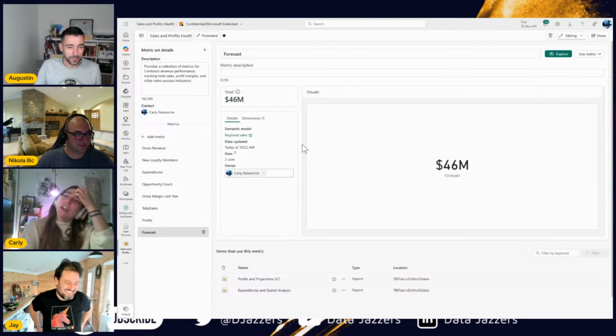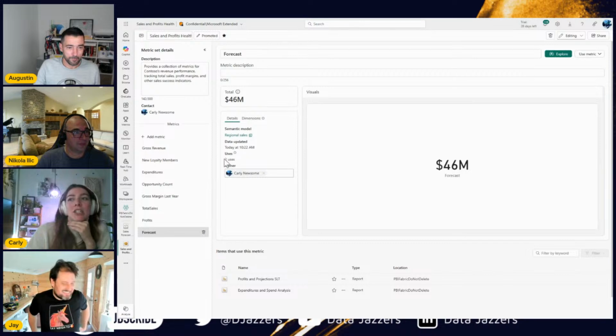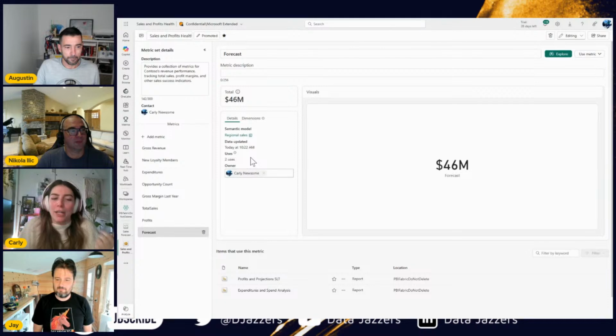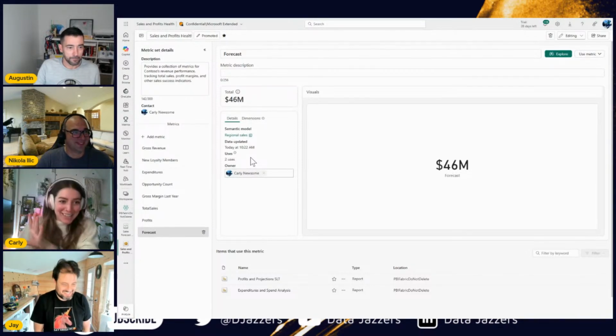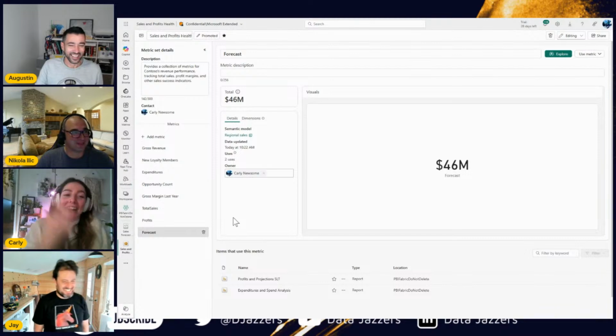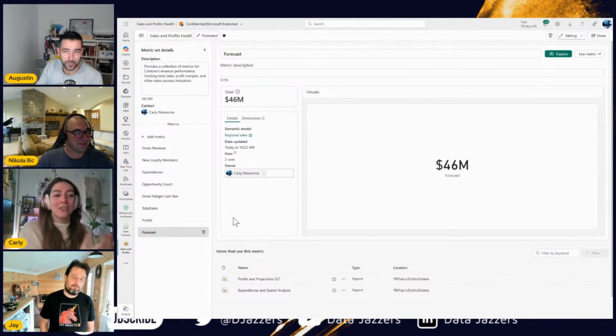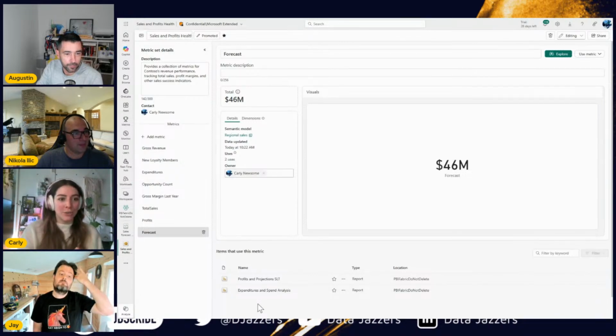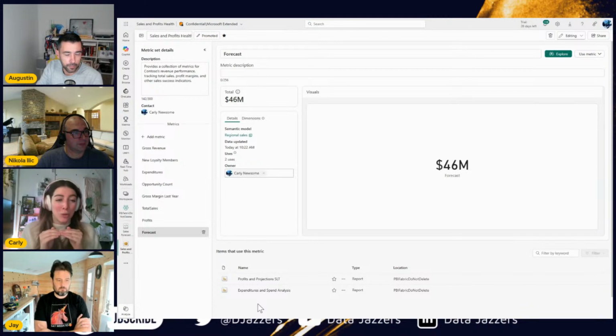Okay, so some other benefits here. You might be wondering, hey, why does this already have 2 uses if I literally created that metric 1 second ago? Like, Carly, are you really that good? The answer is yes. But in this experience, we inherit the usage of that underlying measure because we know that in order for people to really trust this, they want to see where it's been reused, right? They want to see, is this the measure that people are actually using? Is this metric worth my time?